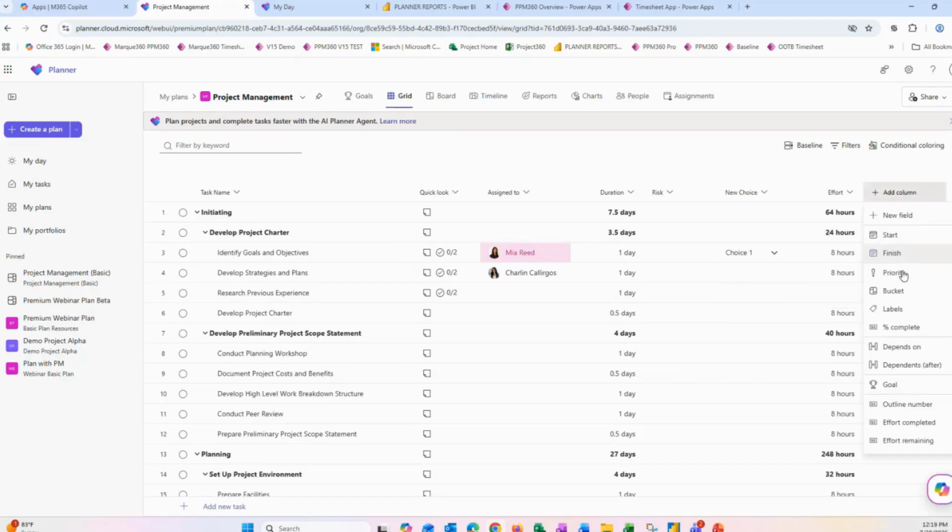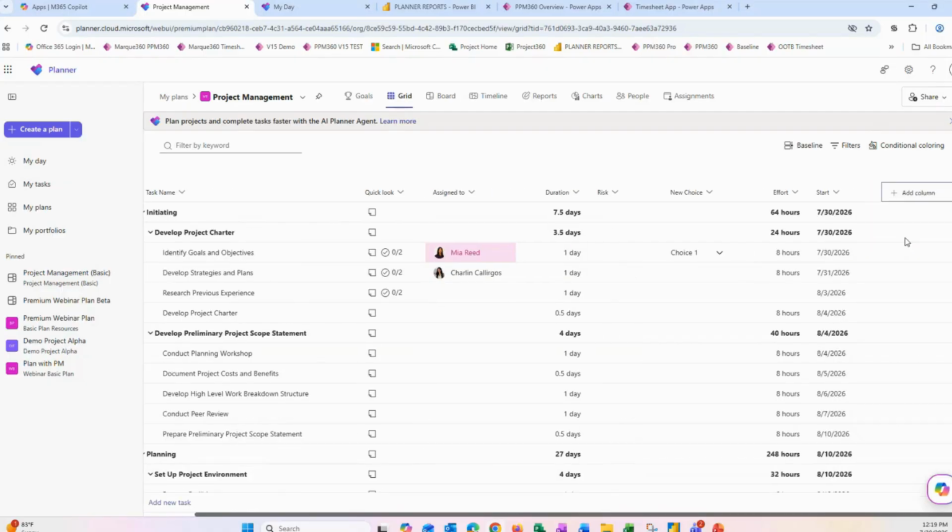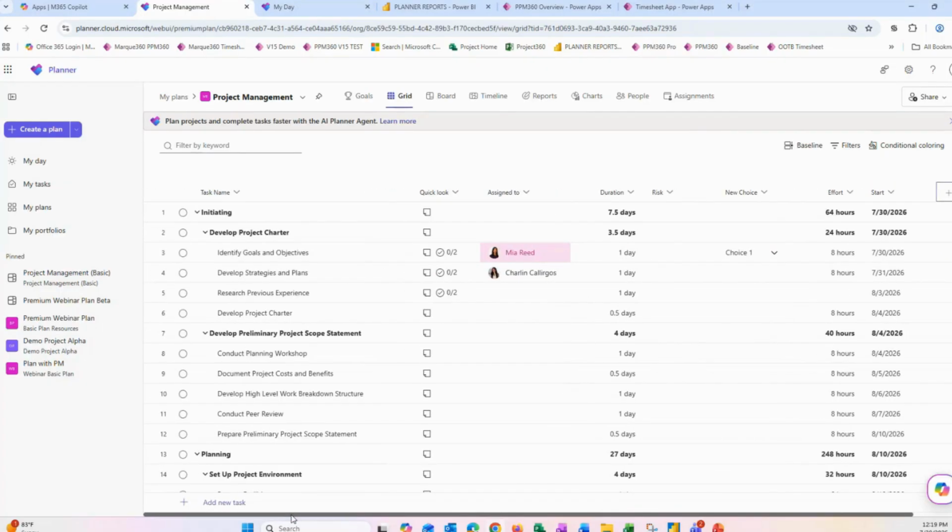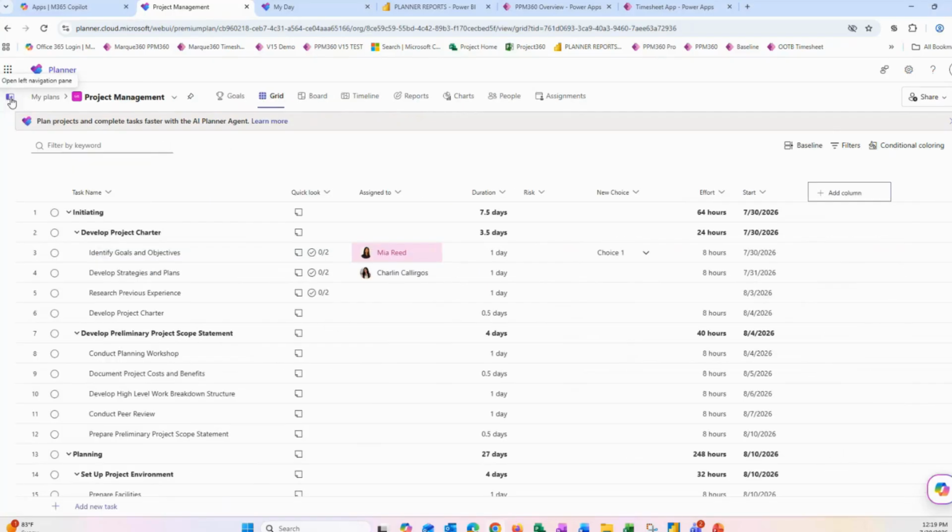As we start to work through this, a lot of times what happens with me is that I have to start scrolling back and forth because I'll add a couple of columns in. Remember that you can collapse this section over here on the left to give yourself a little more room. So we'll see our start dates here. We can add in any of these other columns that we want. Make sure our milestone's in there.